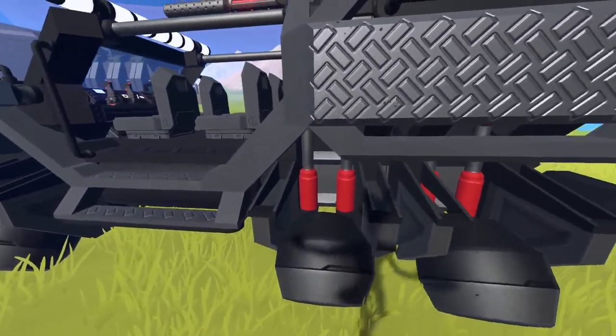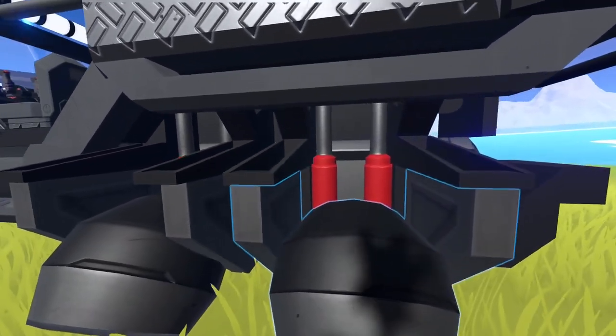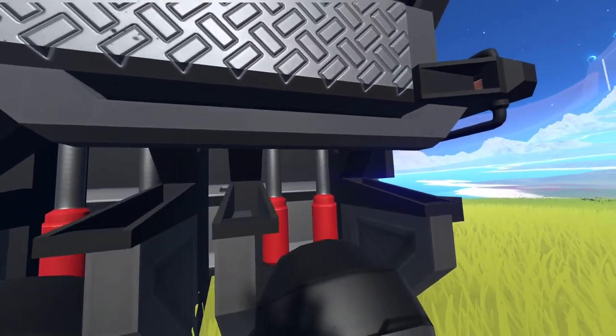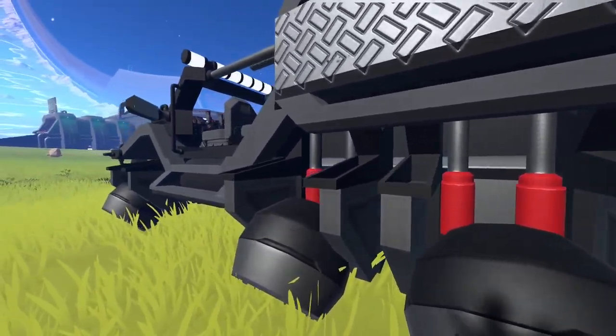And look at this. He even made suspension. Oh my gosh. So if you connect a pipe piece with that other pipe piece, it actually looks like a dampener or just part of a suspension kit. That's so cool. It's awesome.